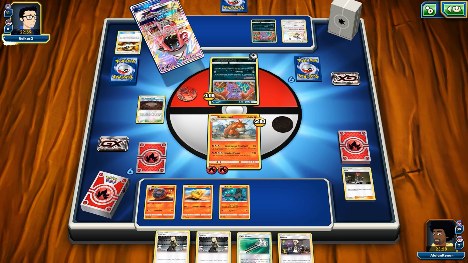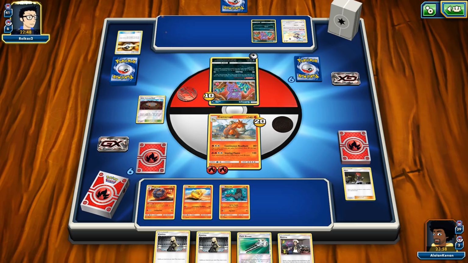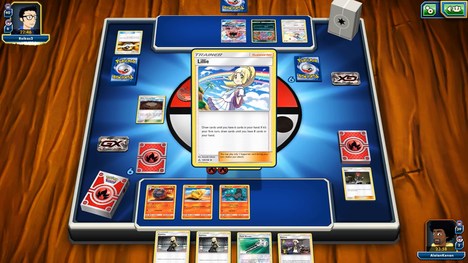All right, well, he's probably looking for something like a Cynthia or maybe a Lily to give him more cards in his hand. I can't imagine him wanting to go for a Guzma because I doubt it. Yeah, Lily, he just wants more cards in his hand.